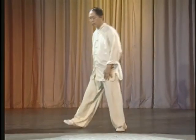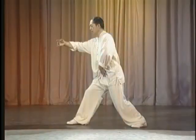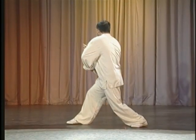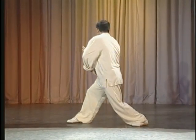Again, you should practice both sides. But if you go sideways, maybe it helps you understand the body turning. Turn and this one. A lot of times I ask students to coordinate with this hand because it allows you to have a body's arcing position. So Pong, Lü, and An. And Pong, Lü, and An.